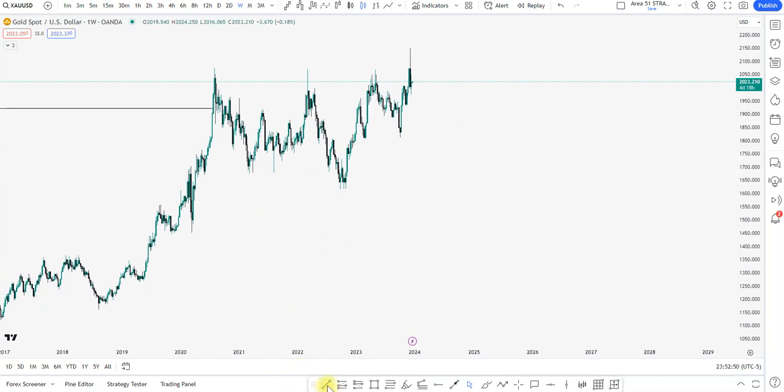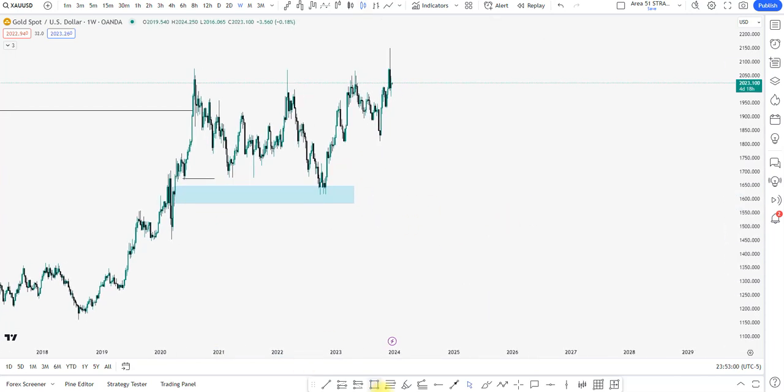If the price took out this area of inducement, we can see that price right after that reversed from this area of imbalance and then continued to the upside. But gold was struggling to break around this zone. It was basically tapping, but now we see a liquidity grab. Okay, we can see a liquidity grab.